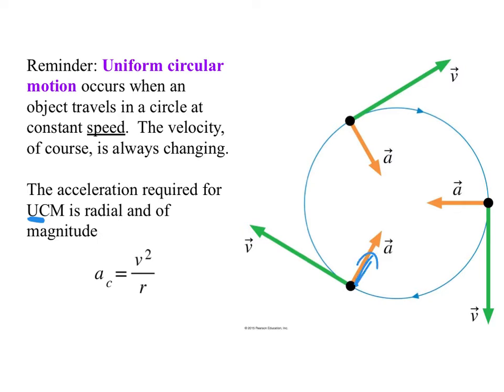If the speed were changing, if the object were going faster and faster around the circle, then there'd be a component of the acceleration in the direction it would move as well. So if V was increasing, then there would have to be some part of the acceleration this way, which we call the tangential acceleration. And therefore, the actual acceleration would be the combination of those two. We're not going to deal a lot with that, but just so you know it's out there, objects can get faster and slower as they go around circles. To do that, they would need accelerations in the direction of motion or in opposite direction of motion.